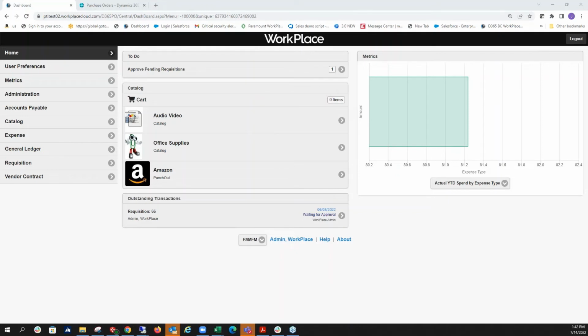It is a true out-of-the-box integration, meaning that we have a connector over to 365 BC, which allows us to bring in objects that we need in order to create those purchase orders, meaning your vendors, your vendor addresses, the GL accounts. We also integrate to the GL budget as well as right down to the dimension level. I'm just going to highlight some of the very specific things and walk you through creating a requisition, talk a little bit about the approvals, creating that PO, and then viewing that purchase order over in 365 BC.